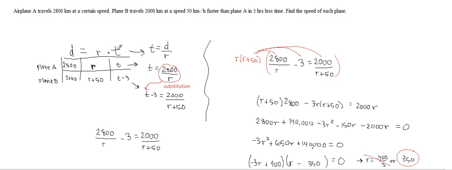So with this one, we know that distance is always equal to rate times time. Sometimes we want to switch that formula around a little bit, and in my case I solved for t. Since distance is equal to rate times time, to get the t alone I could divide both sides by r, so that tells me that time is equal to distance divided by rate. So I'm going to do that with each of these rows. For plane A, I'm going to take the time is equal to the distance, 2,800, divided by the rate r. And also for the plane B row, I'm going to take the time, t minus 3, and set it equal to the distance divided by its rate.